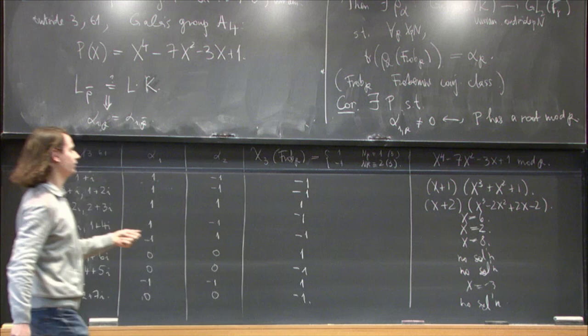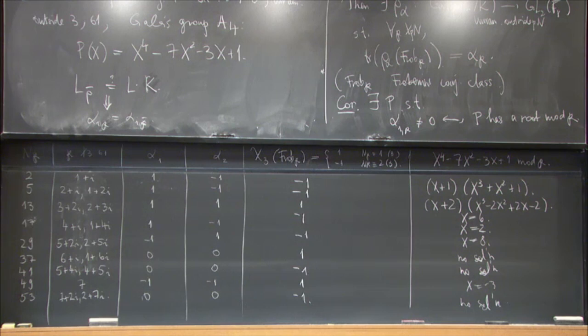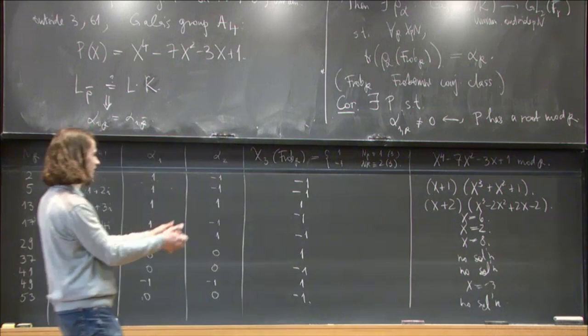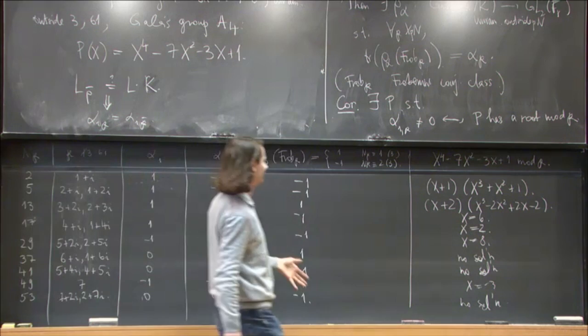So, I mean even in the examples, like this example of Figueiredo where one had such a concrete polynomial and these concrete Hecke eigenvalues and see that somehow numerically they matched up, one couldn't prove that there is any relation. When one proves that this is somewhat continuous forever, this relationship. Because even if you know what to expect, you couldn't make any relation. Now that we know that there is some Galois representation, somewhat checking this, it's just a finite computation. So, if there are only finitely many possible Galois representations that it might be, one can rule out one by one until we see it has to be this one and then for this one it actually has to continue forever. So, because I'm bad in computer algebra systems, I didn't actually make the check that in this case it's really this polynomial but it should be okay.